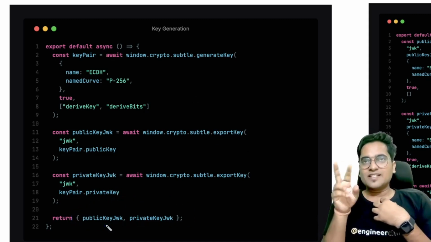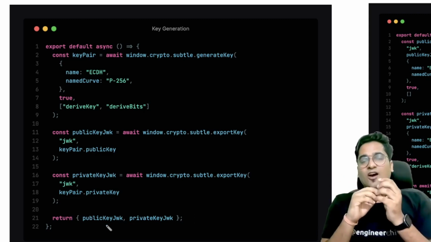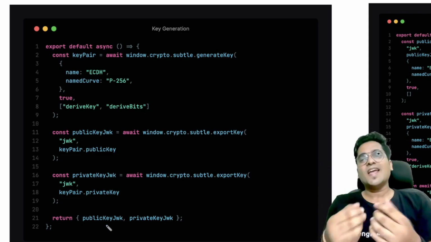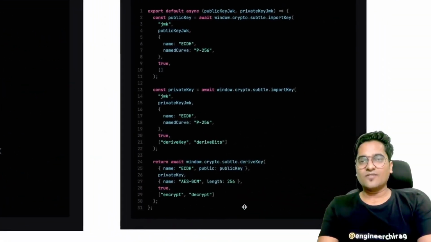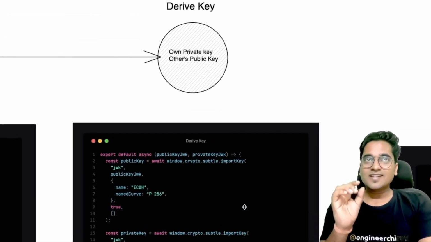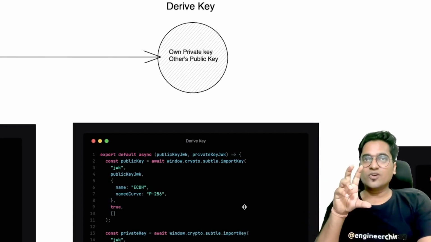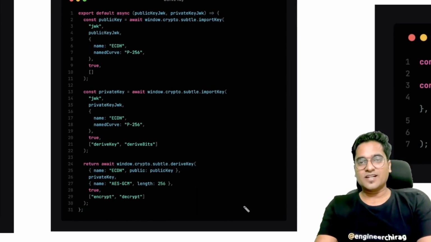Now there will be message sharing in the communication, or exchanging of your public key. Now you will have the public key of the other people with whom you want to communicate, and the rest of the things will happen. There is something called the derived key. In the case of a derived key, as we discussed, you will use your own private key and the public key of the others. Then you are going to have your own derived key. Let's quickly see how that is done.